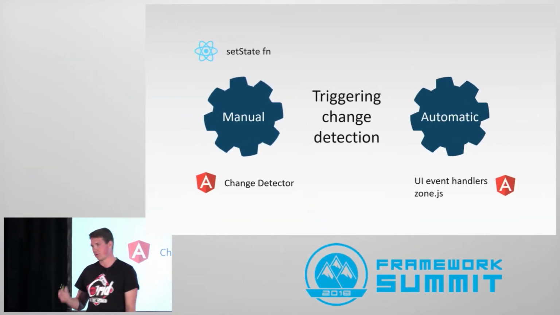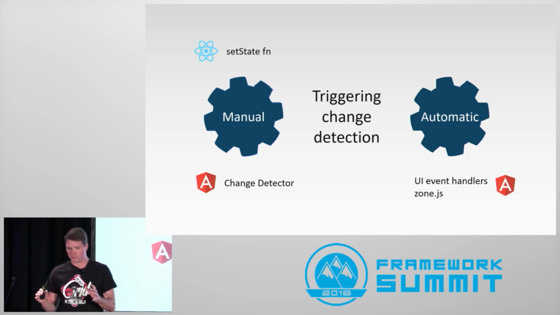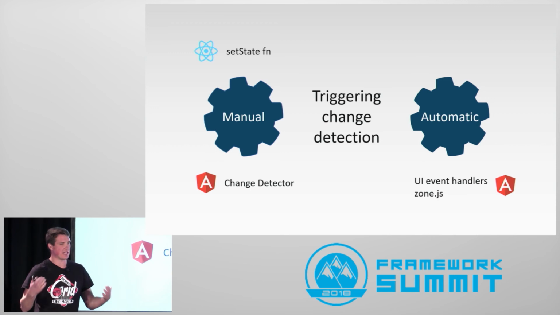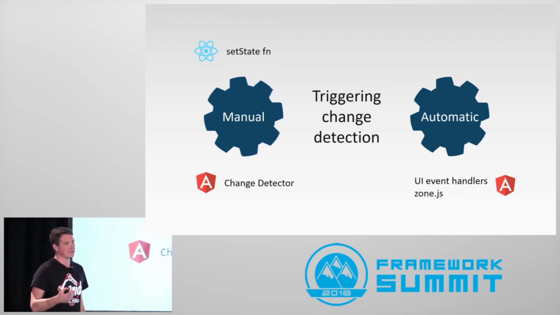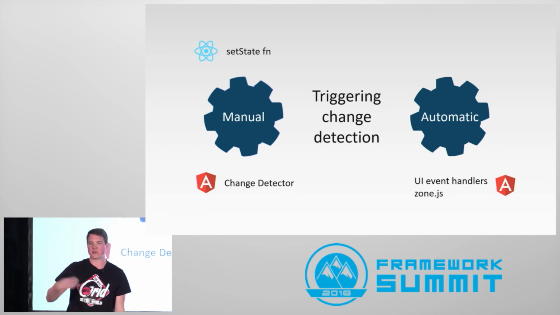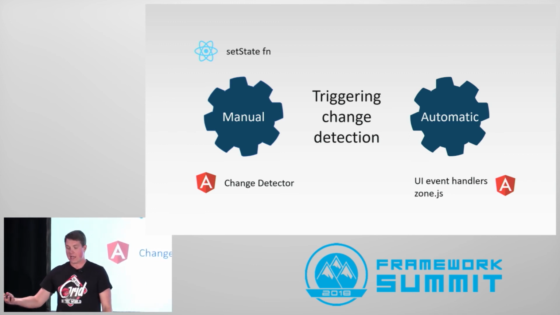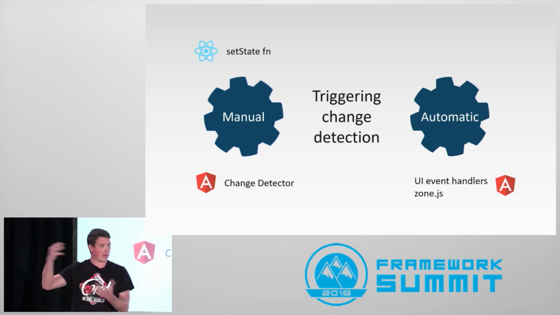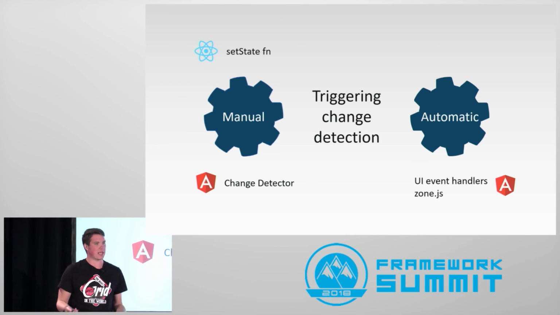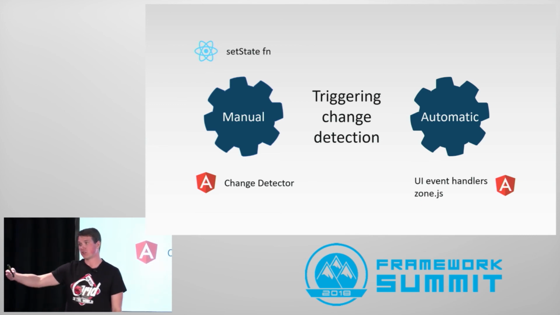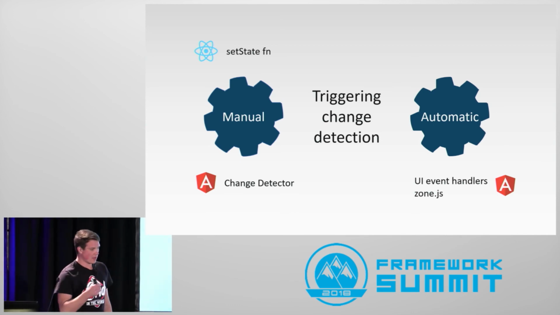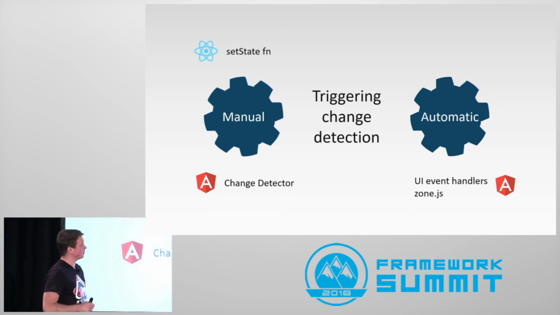How does Angular do that? Well, pretty simple. We're binding to events using Angular syntax in the template. So in fact, it's Angular that binds to these events, right? So it knows that a certain UI event has occurred. And so it can just simply wait until the callback is executed. And as a result, the entire application has had a chance to update, and then run a change detection cycle after that. And it's a really clever solution.